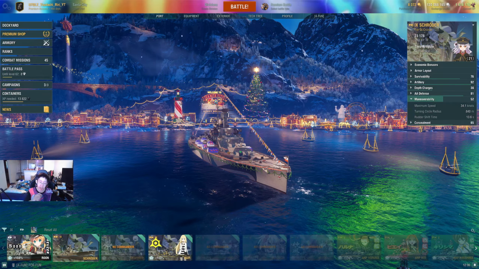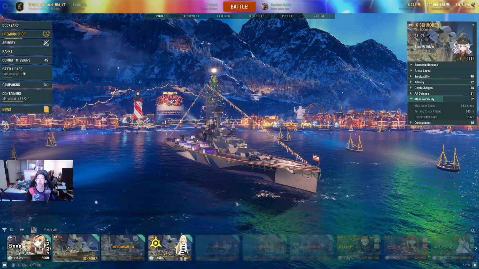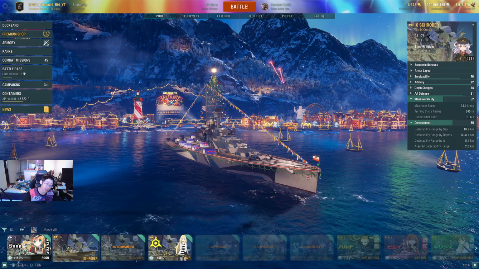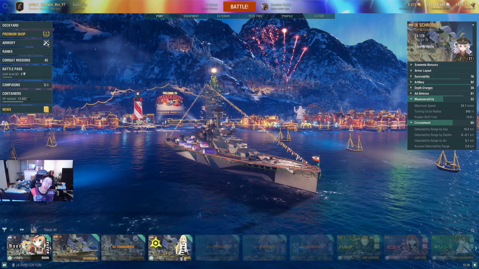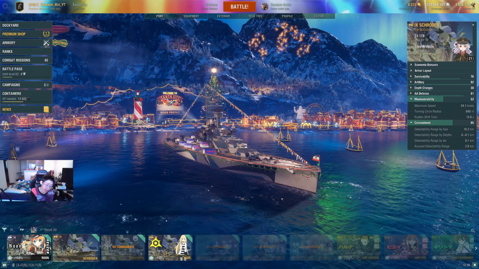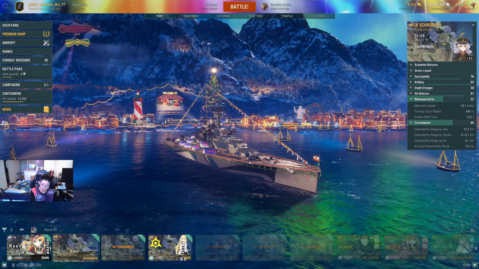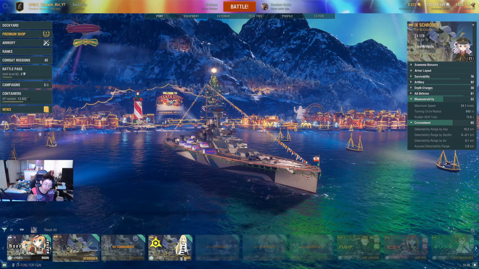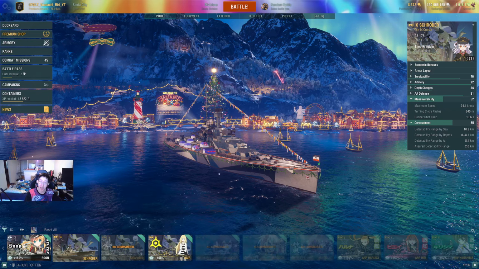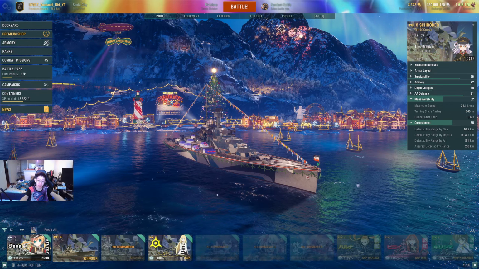So yeah, concealment! One thing that I love about this ship is the consumable. Out of all the large cruisers, I like the Yoshino's consumable. I like the Azuma consumable. That's it. Any other large cruiser, I hate. I hate the Alaska. I like the Edgar, but not too much. I think the other French cruiser is a large cruiser, so screw that part, it doesn't even matter. They're pretty much just going to be the best again. Out of all the large cruisers, I just love those two.